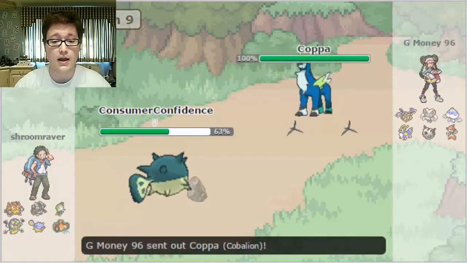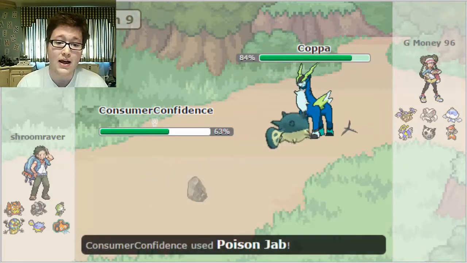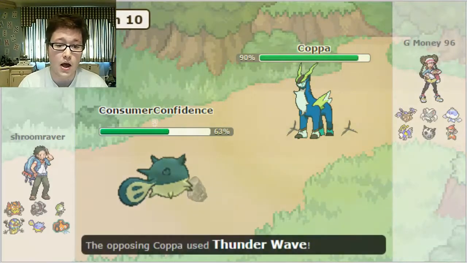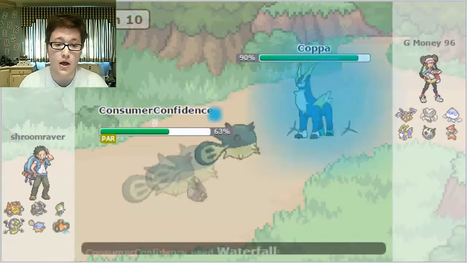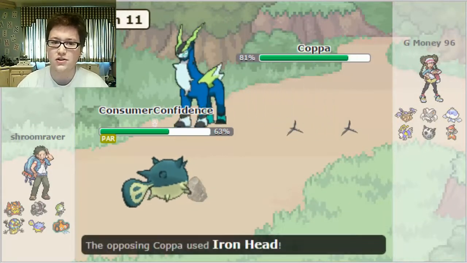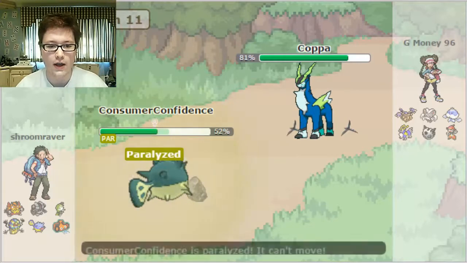So he doesn't want to stay in here, he's going to go into his Cobalion as I go for the Poison Jab, very nice play on his part, possibly predicting that. He's going to go for the Thunder Wave here, as I just go for the Waterfall, just to kind of gauge how much damage I can get on this thing. The answer, not a lot. So he goes to the Iron Head to try for the Power Flinch.